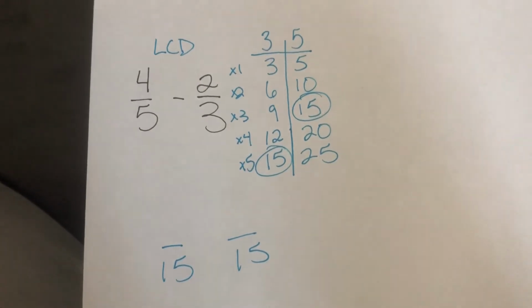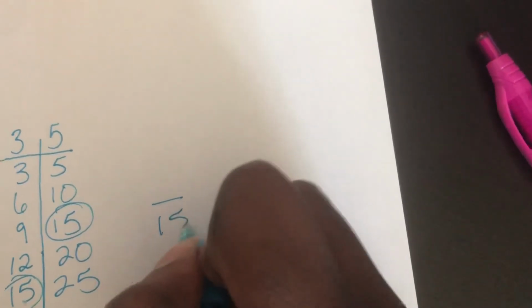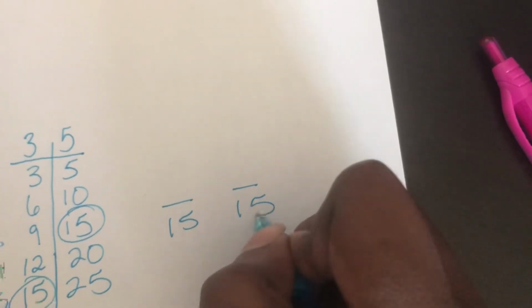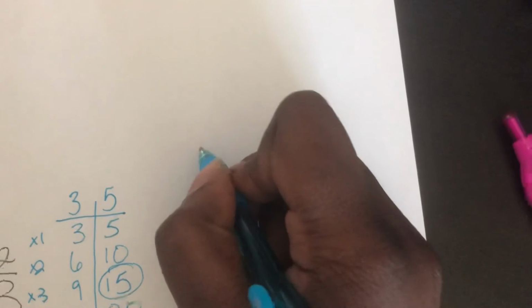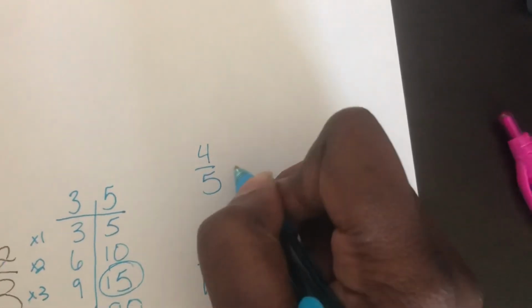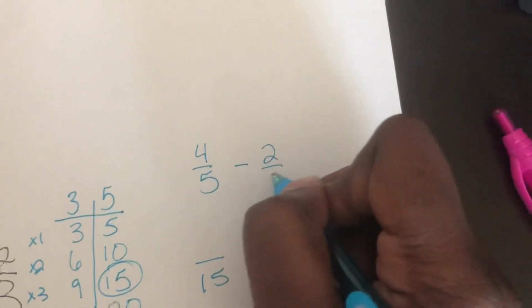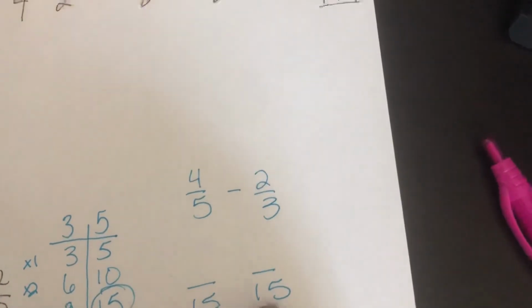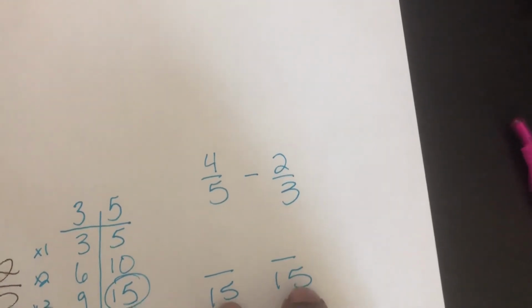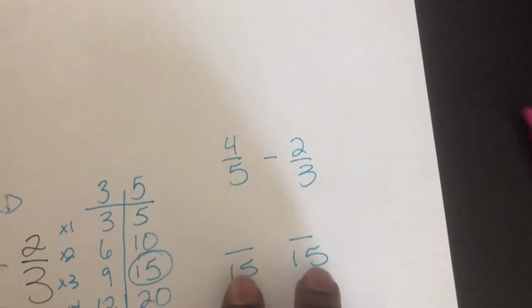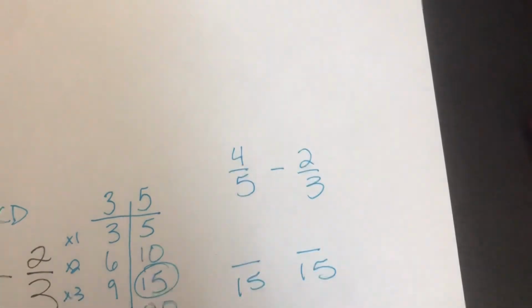Okay, and writing up, you know what? I'm going to write it up here. And then just rewrite our fraction that we're dealing with up here. Okay, so we have our common denominator. So now we have to make sure that whatever we did for these denominators to get here, we have to do that same thing to the top part.